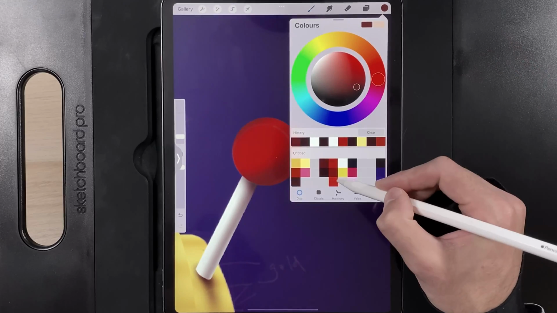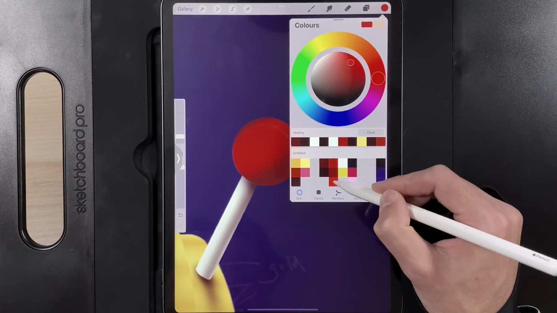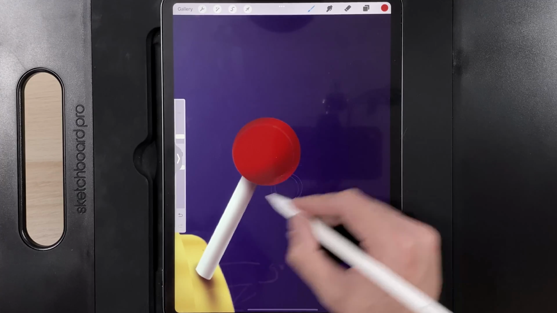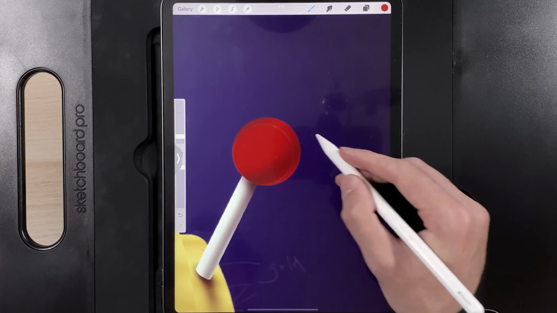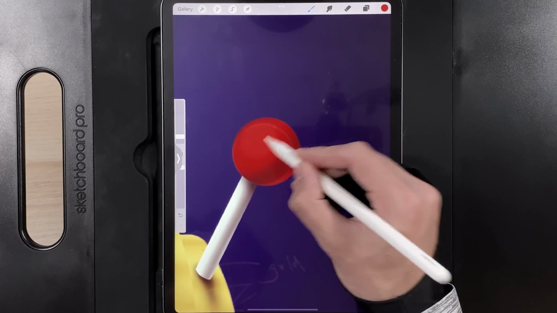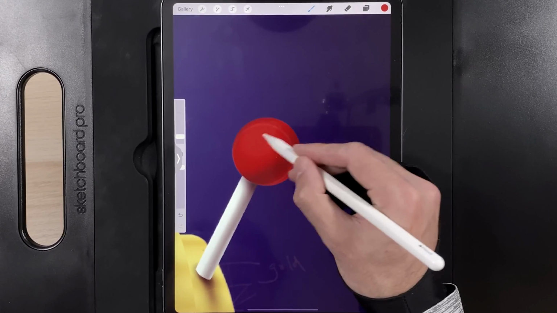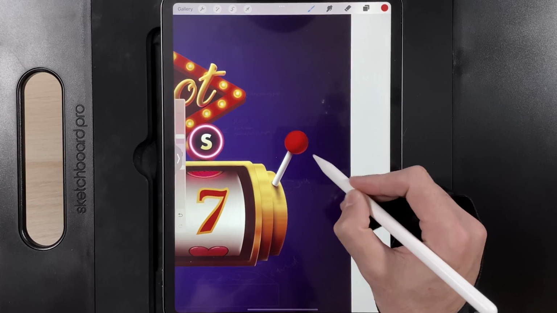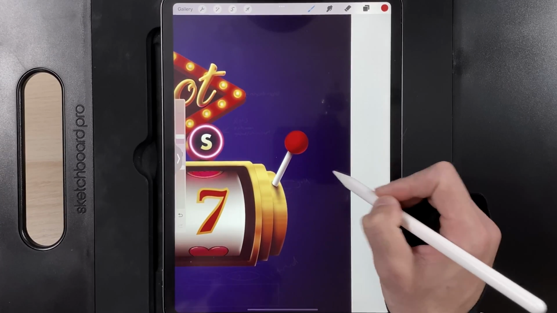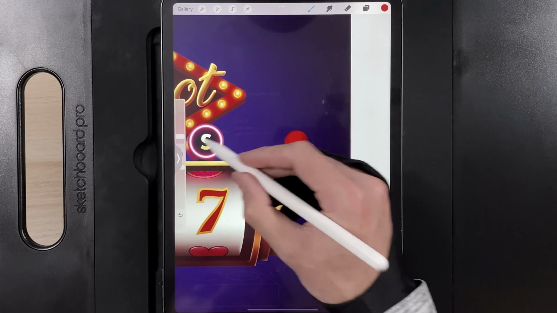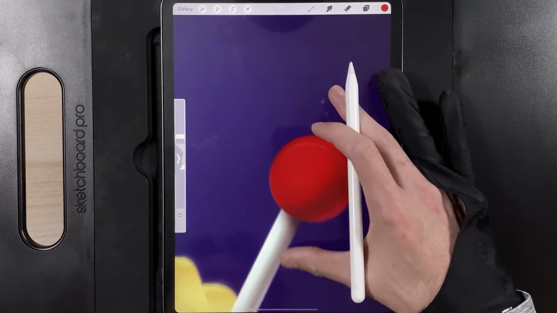Then go to your colors and grab this tone here at the bottom of the fifth column. And around the right hand side here, just the tiniest little bit of sort of reverb lighting. And then in this area here, just brighten this area up with a circle sort of motion. Just a circular little bit there. And that will brighten that top edge up just enough that you can see that we have our shadowed side and the highlighted side.